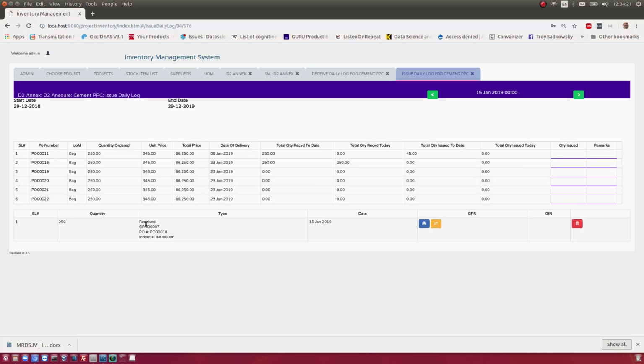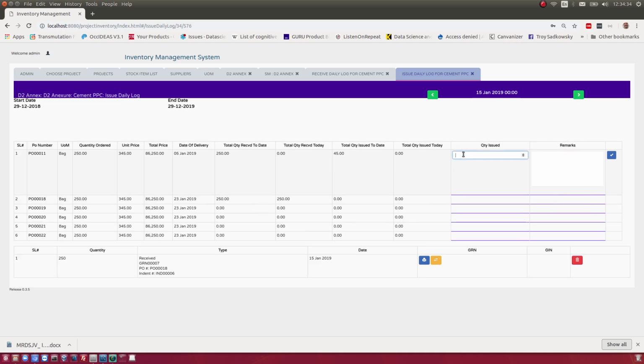So we can see for this day, 15th, that we received 250. So we're going to go ahead and issue that 250 based on this PO, and we're going to write a remark for the first stage of phase 3.